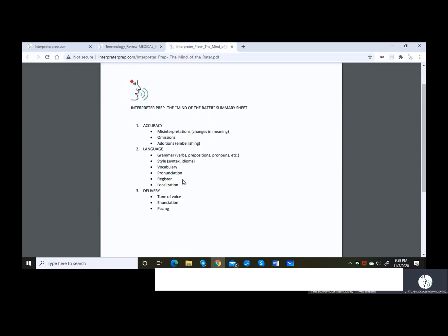In other words, we have a general register, which are the words we don't look up in a dictionary because everybody knows them, like table, mesa. High register, which is the medical lingo. That's why there's medical dictionaries for it. And then we also have the low register, which are the colloquial expressions and slang, like greñas, right?